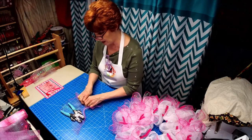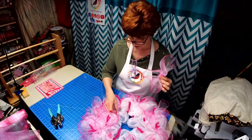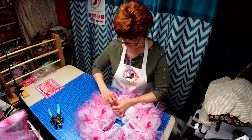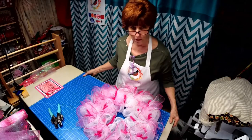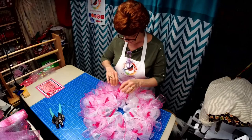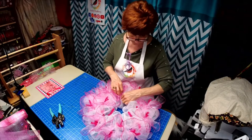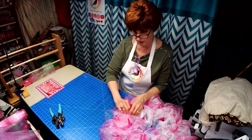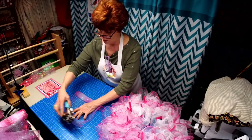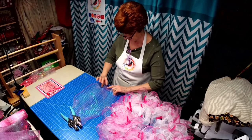I do have some tinsel ties in my shop. I have white and I have tan. They're the only two colors I carry right now. Usually when I make a wreath, I try not to have the tinsel ties showing color-wise. I like them to blend in. But I thought for this, it would be really nice to have the dark pink showing through. You can tell some of these are towards the end of the roll because they really tend to curl up.